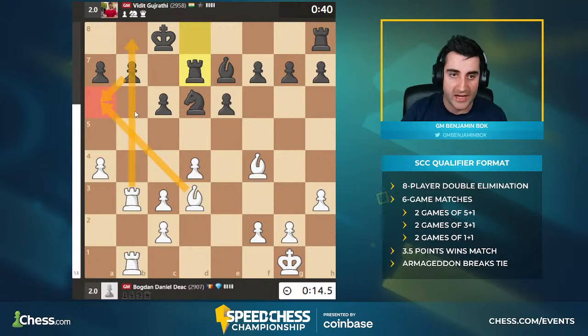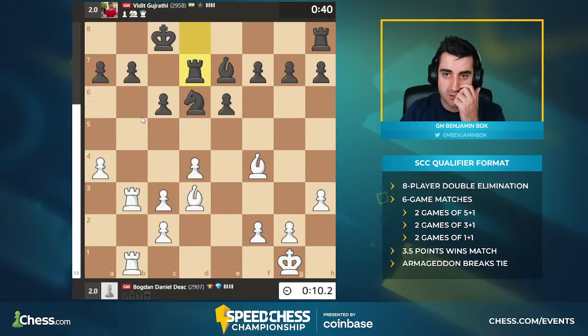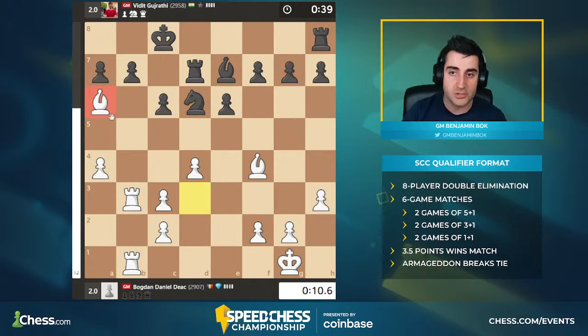Bishop a6, if you take, there's check, and it's actually mate. I don't see how you're defending after bishop a6. You cannot defend this pawn. c4, c5 also looks excellent. Bishop a6 on the board.